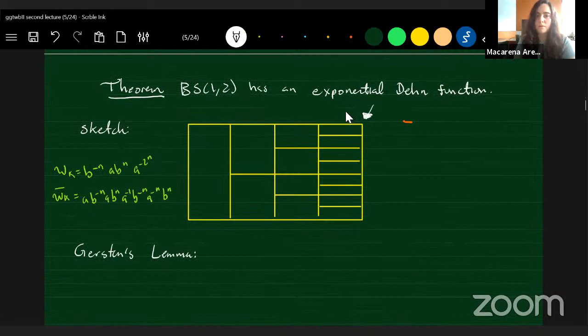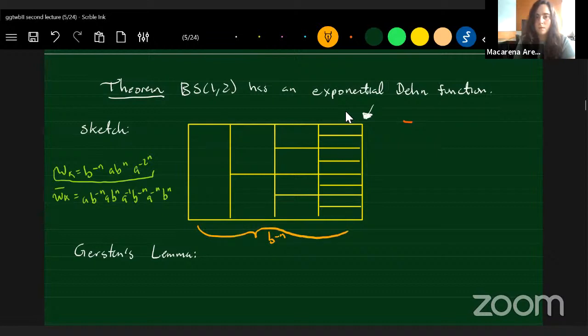And the kind of diagrams that we're going to be interested in are the ones that correspond to these sort of words. So they have the boundary reads the word b to the n, b to the minus n. This is this whole line here. Then a, b to the n. And then this whole line right here. So this should actually be subdivided on this side. This reads a to the minus 2 to the n.